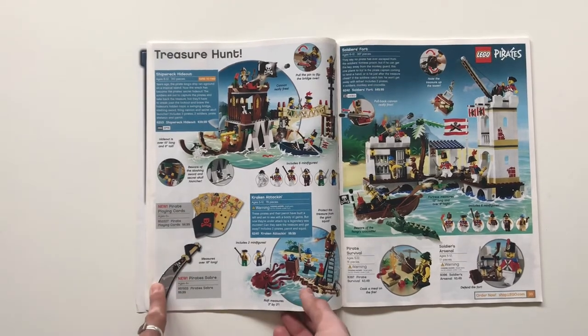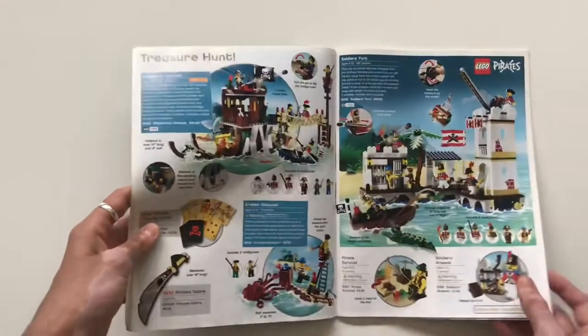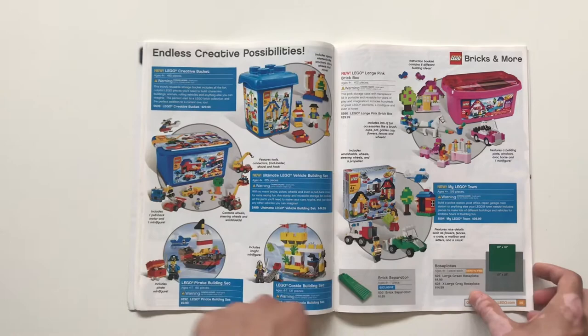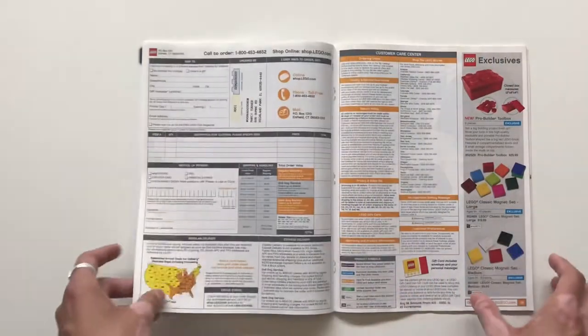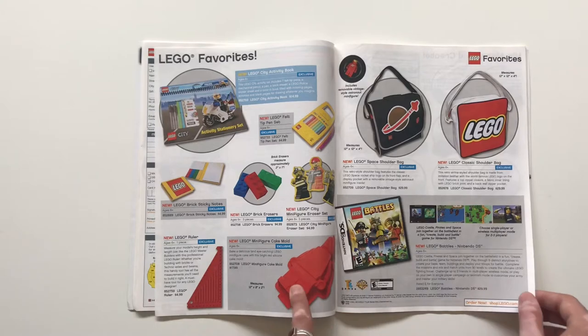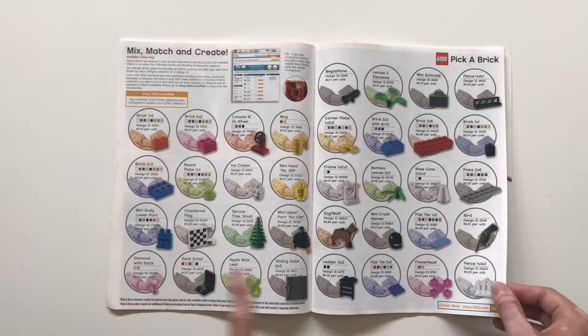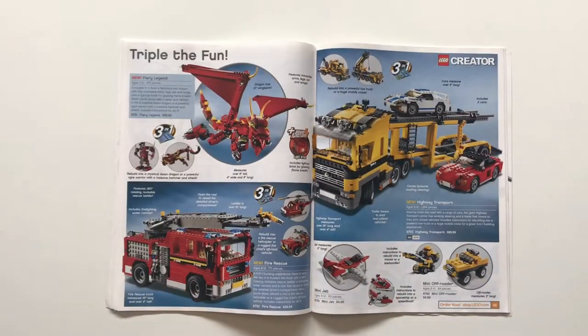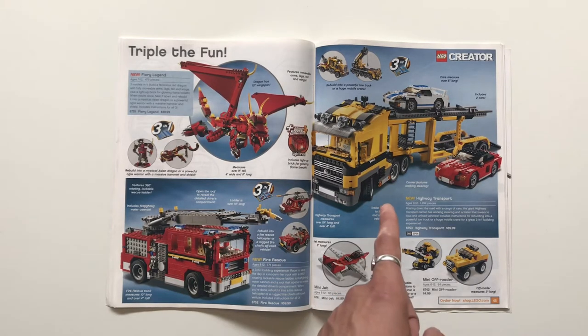Some pirate gear — a saber. Then some normal catalog essentials: ordering information, pick-and-build, mix-and-match options, some gear, Nintendo DS, a cake mold, a ruler. The mix-and-match creates and pick-and-build options were nice — I don't believe LEGO catalogs have that anymore. It's not necessary since those options are online now, but it was nice when they included it.